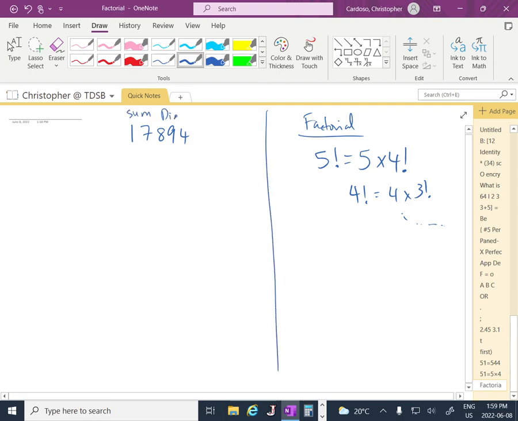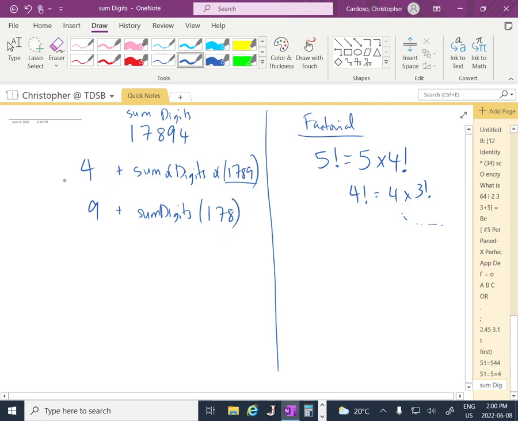Would it be 4 plus 1789, or like the sum of the previous digits? Exactly. So you would say, take the rightmost digit out. So you would say 4 plus the sum of digits of the rest of it, 1, 7, 8, 9, right? Then you'd say, okay, let's take the 9 off and say plus the sum of digits of 1, 7, 8.